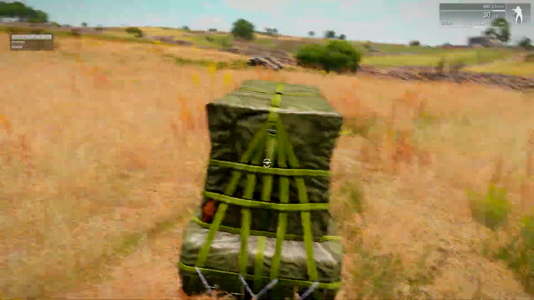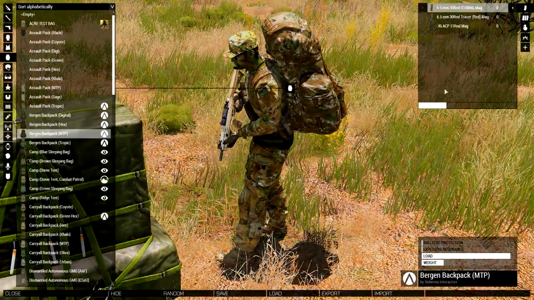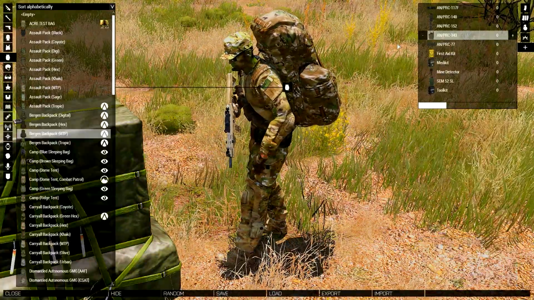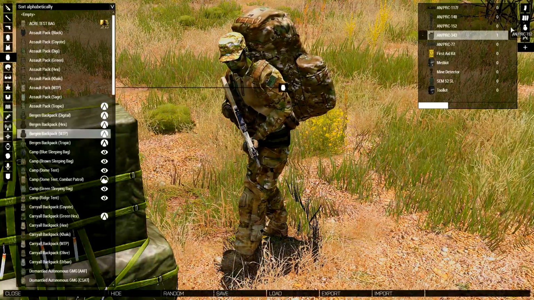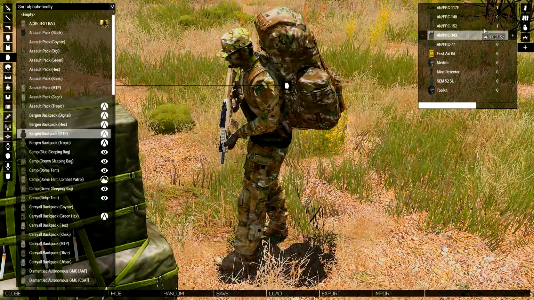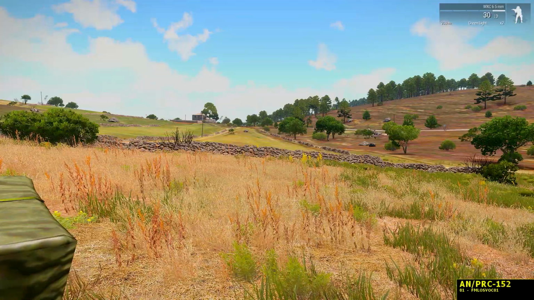Let's get to using multiple radios at the same time. One great advantage of this mod is that you can use multiple radios at the same time to communicate with multiple people, and you can hear multiple radios at the same time. You know that we spawned with a bunch of radios on us, the 343, 152, and 117, but we can have two 343s on us, or two 152s. So if we now were to cycle through them, we'd have one 343.